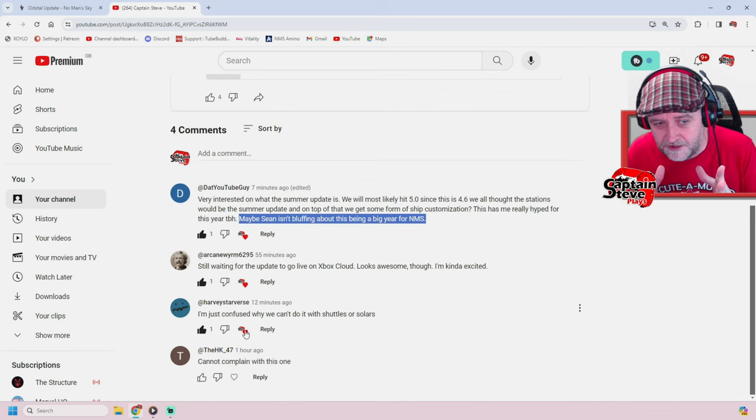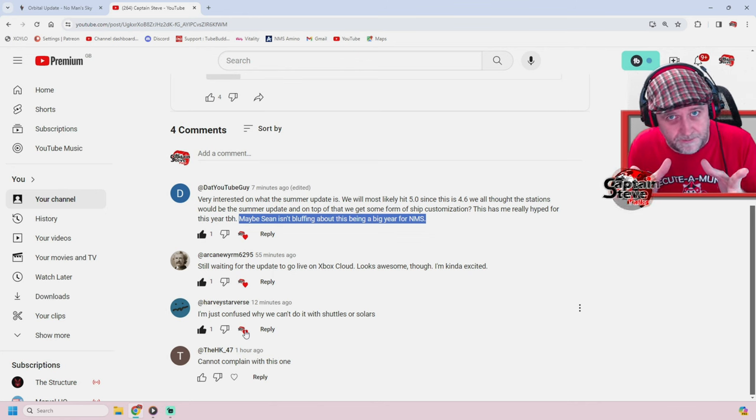We looked at them earlier in my live stream. Obviously, I didn't run around them massively. They might have already been tweaked and I may have missed it. But it's not in the patch notes right now. And I don't see that solar ships are going to be buildable.